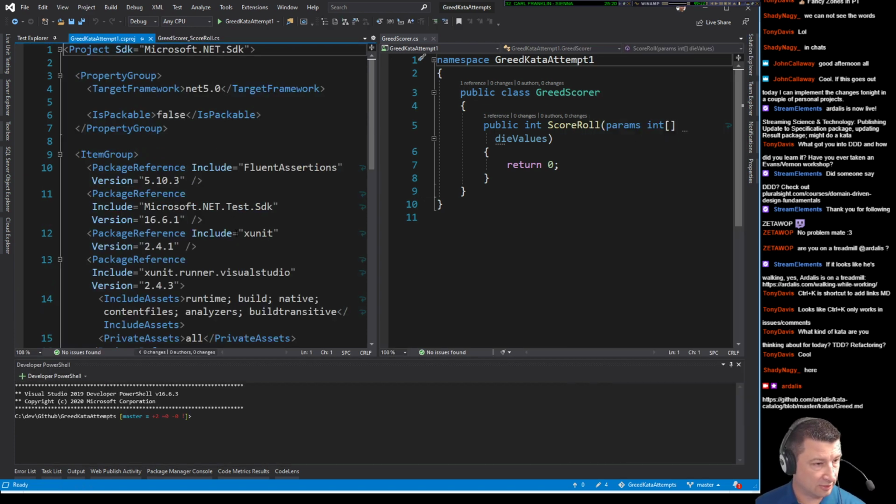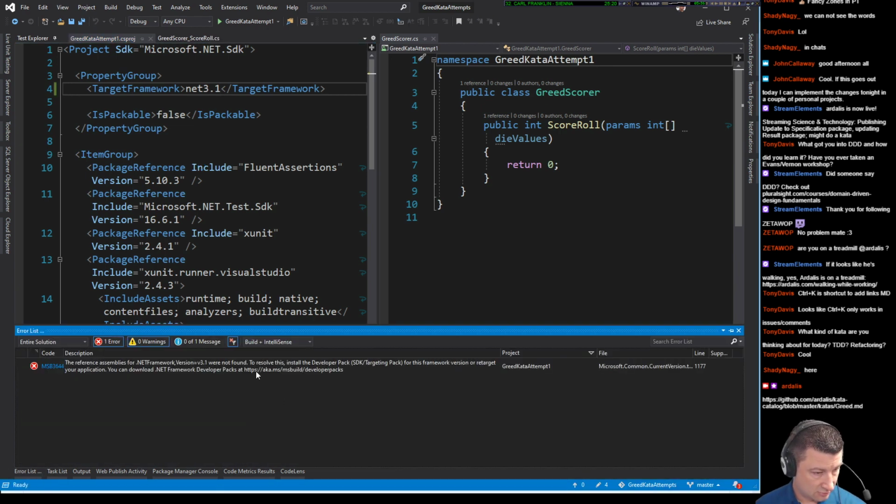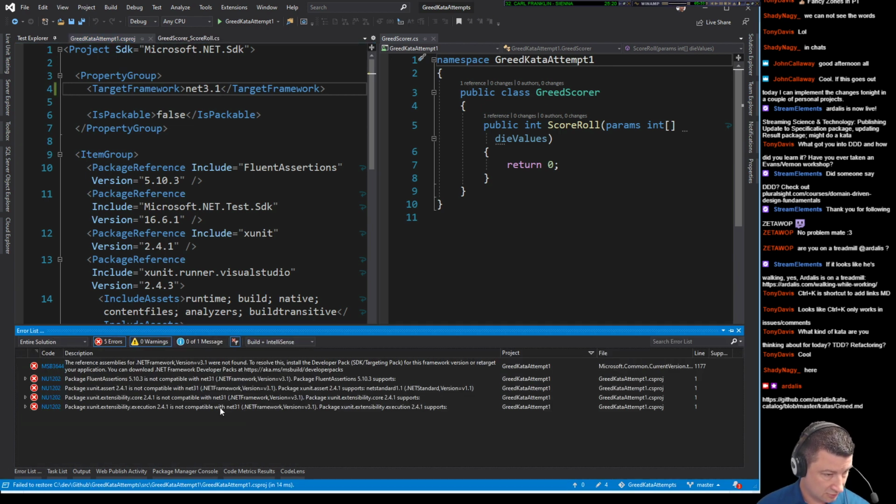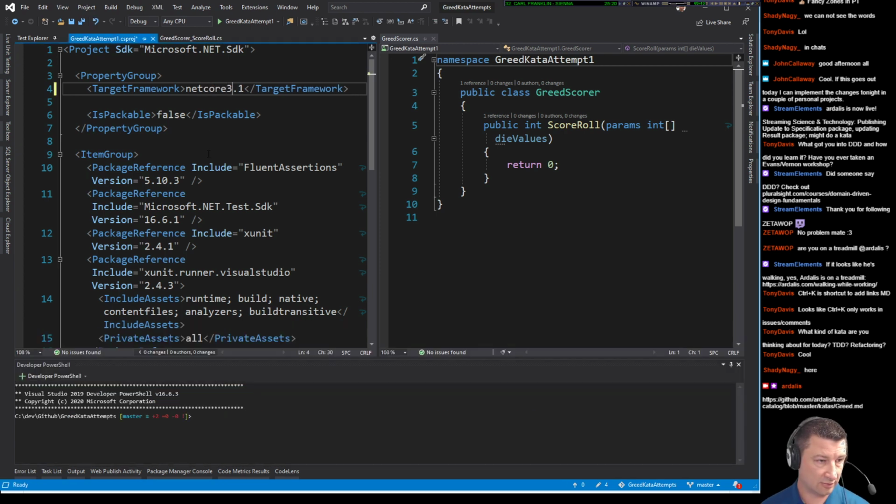I blame that. Oh, I'm using the wrong version of Visual Studio and I installed the latest version of .NET 5. That's my fault. This can be .NET 3.1. Can't find 3.1 either. .NET Core 3.1, is that what it is?